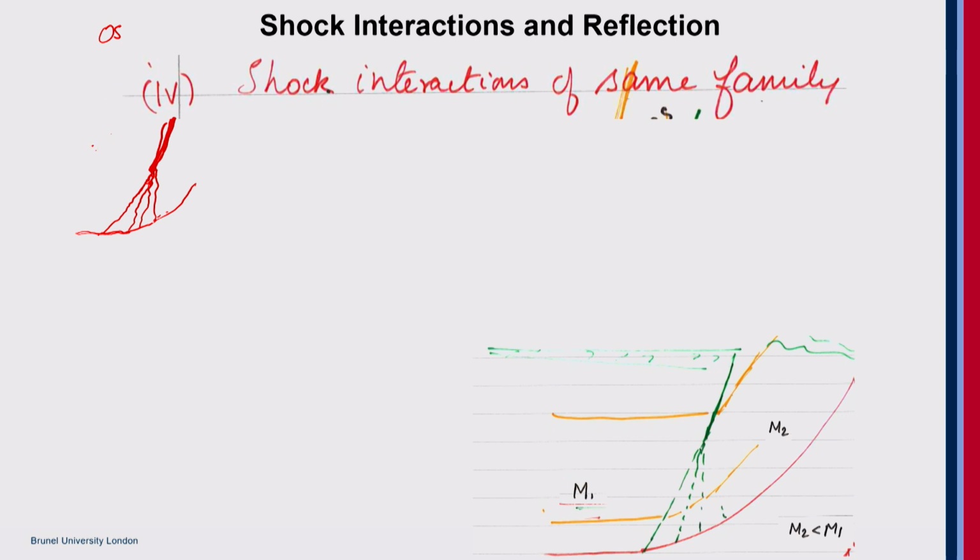So the flow that comes over here that encounters this oblique shock will turn, and those flows that are coming over closer to the wall gradually turn, then they go parallel. So what we need to know at this moment is that shocks coming from the same family coalesce, and then they form a strong oblique shock.